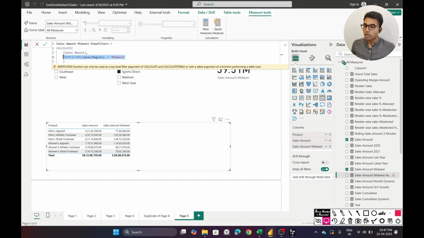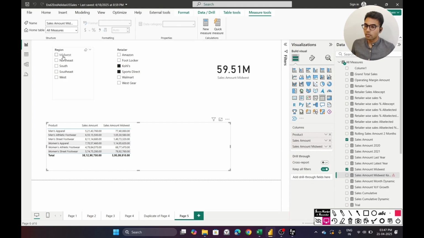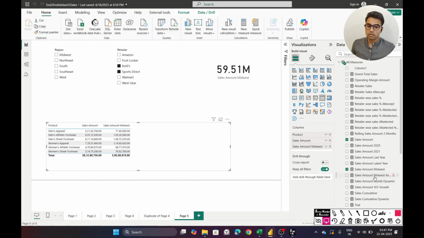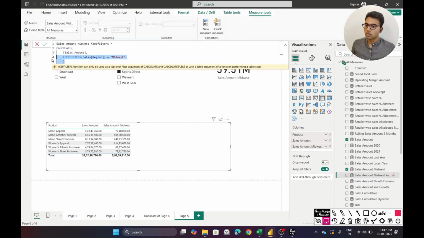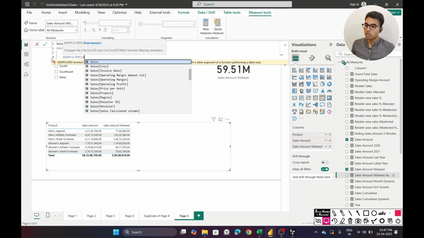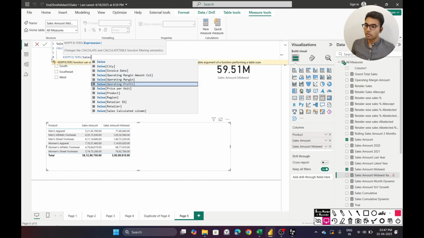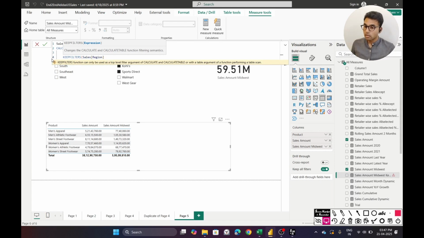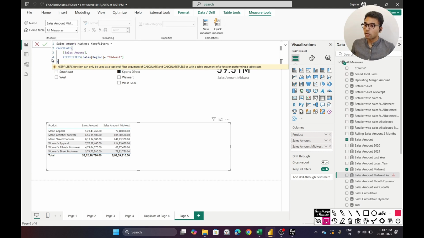Okay, let me rewrite this again. See what's the issue here. Sales amount Midwest keep filters. KEEPFILTERS, sales region is equal to Midwest. Okay, the syntax was wrong.